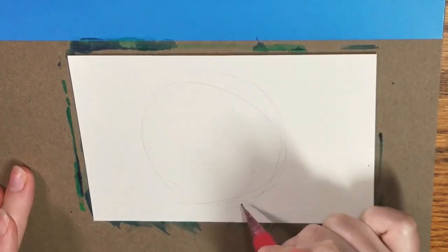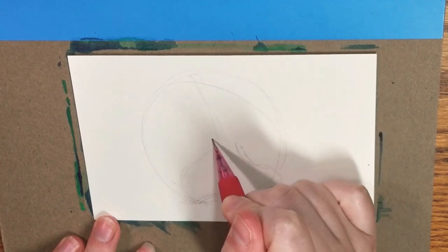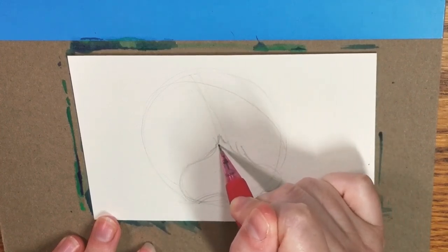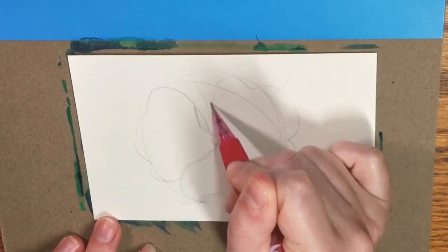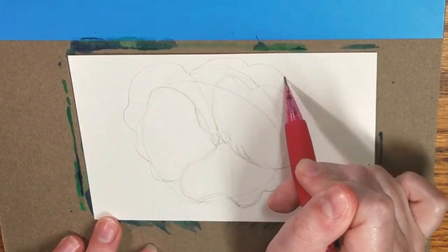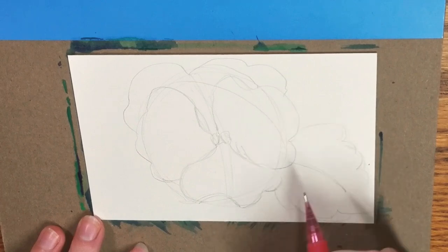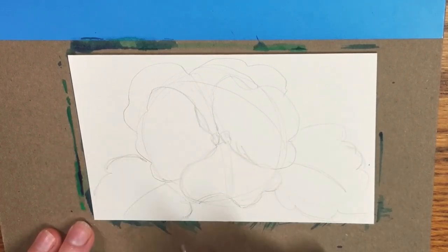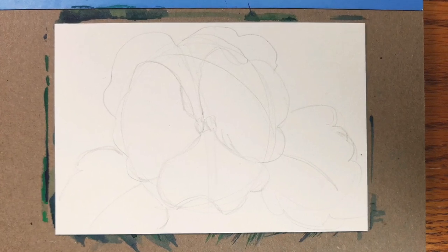Once my postcard has been secured, I'm going to begin sketching. I'm just using a mechanical pencil here. Some edegame artists begin by painting freehand without sketching, but I like sketching first — it's a really light, rough sketch since edegame is kind of a looser art form. I sketched a circle first and then I'm breaking it down into individual shapes. Pansies have five petals with the top two overlapping to varying degrees. I'm working closely with my reference image, which is up on my laptop just off screen. You can see the sketch is really super loose.